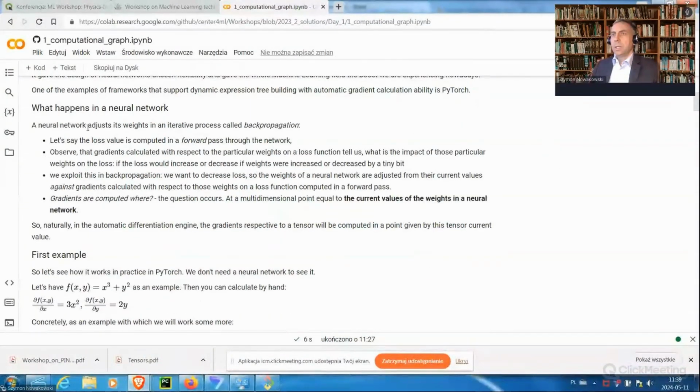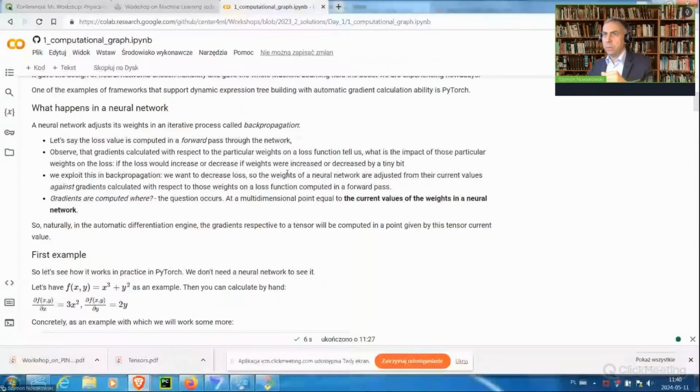Okay, so here in those bullet points, you have again the description of what is happening in a neural network. And let me reiterate it. Let's say we finish the forward pass, and we get a prediction, and then we compute a loss value. The loss value is computed against the known ground truth. So basically we know if our neural network exaggerates or maybe makes the predictions too low, and we know if we want to increase or decrease that prediction.